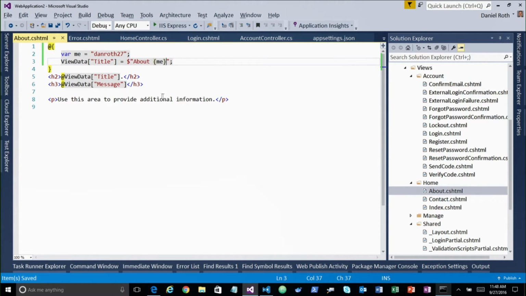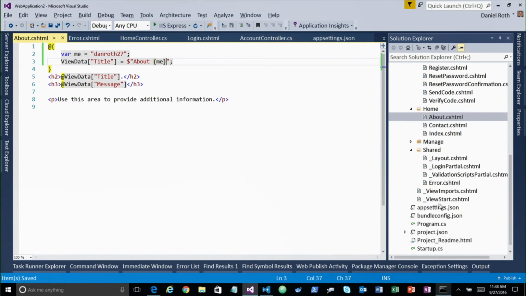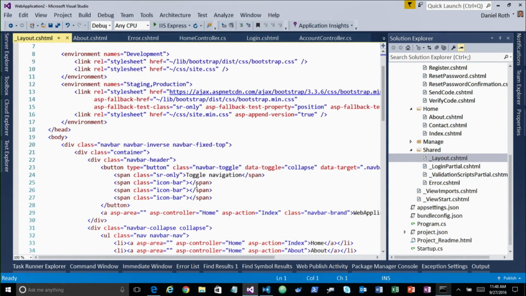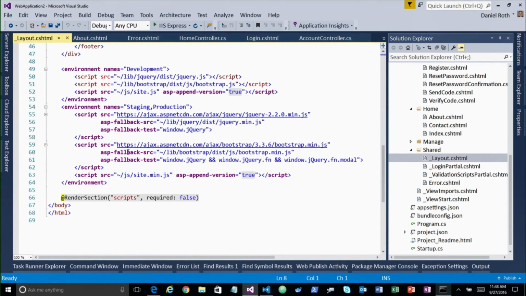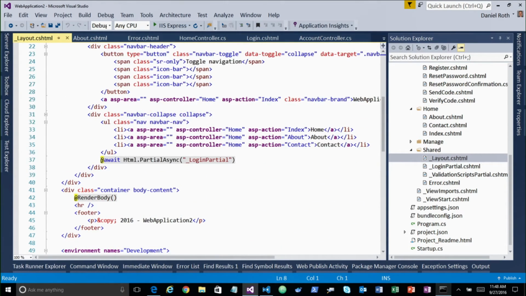Everything is asynchronous inside of the views. If we look in Layout, there's a new Razor directive that you can use, which is @await. So you can await asynchronous logic. Like for example, if I want to render a partial view within my view, that's now an asynchronous call because the whole Razor rendering pipeline is asynchronous. So you can call @await to await asynchronous logic within your views. That's kind of fun.